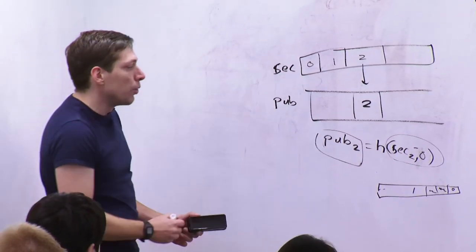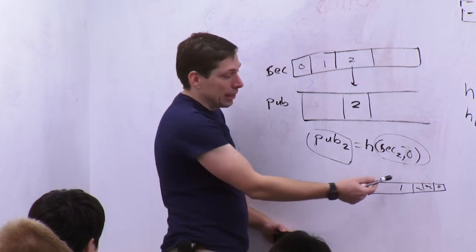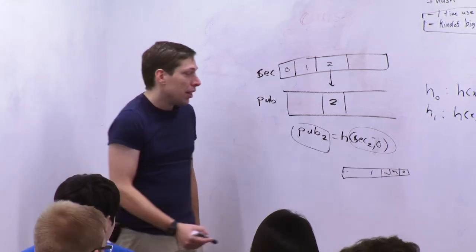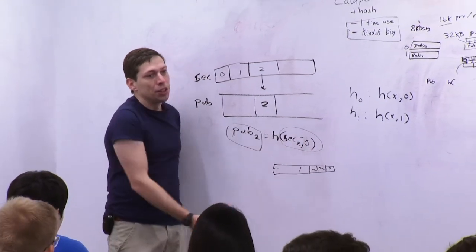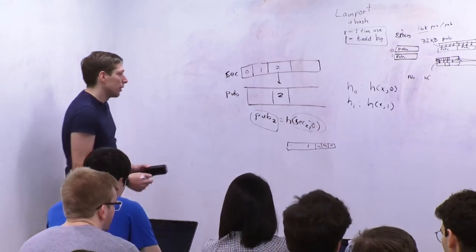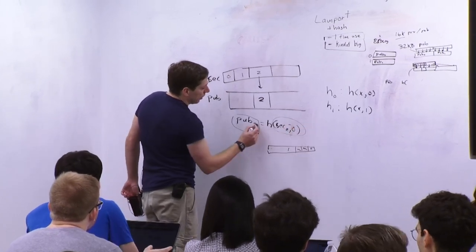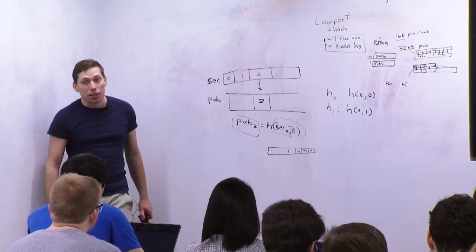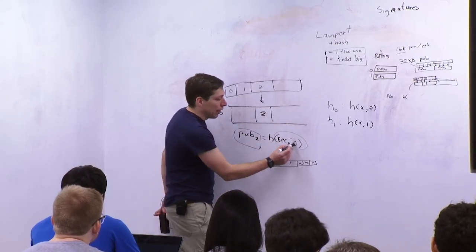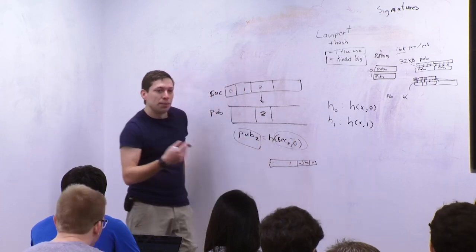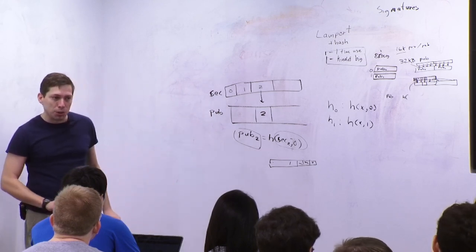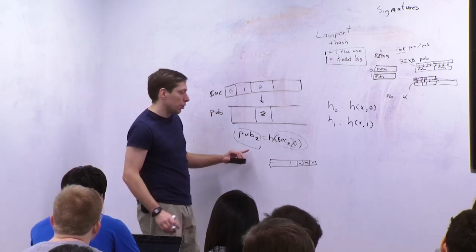But that doesn't help because I don't know all the bytes before that. I can't sign because I need to be able to reveal all these things. If it's a good hash function, the fact that you know some part of the preimage shouldn't give you insight into the other parts, because it looks really random, and adding stuff to the end shouldn't reveal anything. There are hash functions where this can be dangerous, and you can consider those broken hash functions, where if I concatenate a lot of known data at the end, it might give me properties of the public key that I can find. SHA-256, as far as we know, works fine. Most of the hash functions work fine this way.